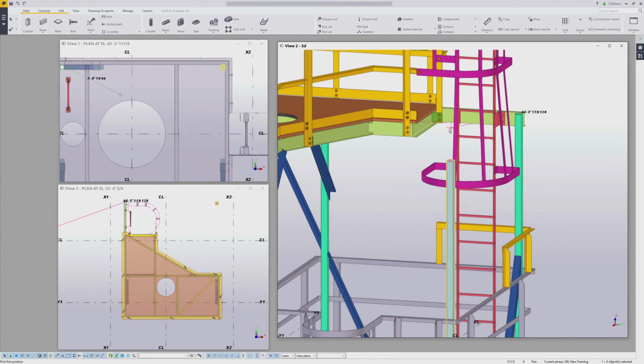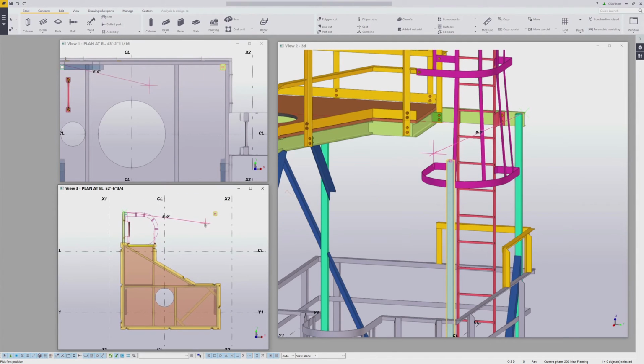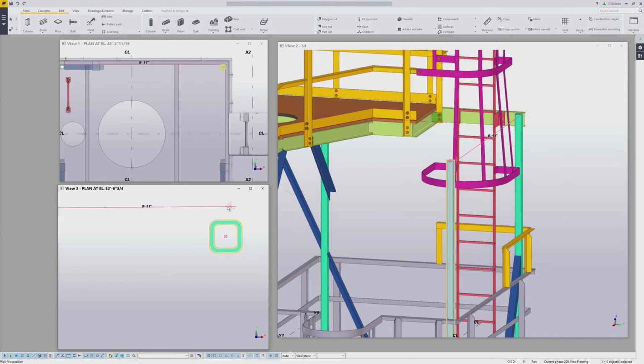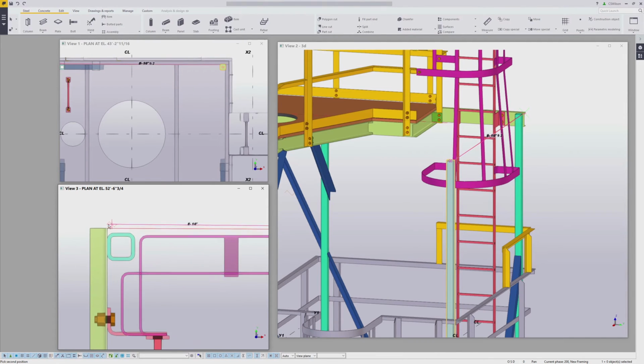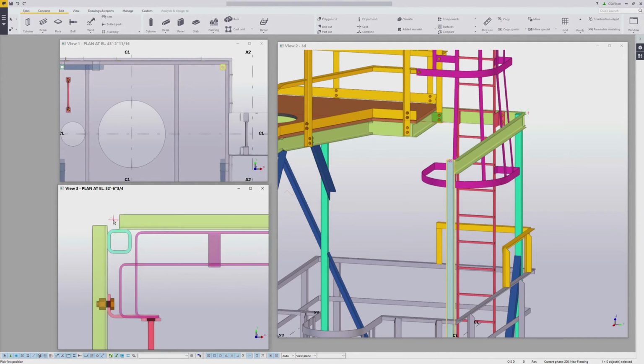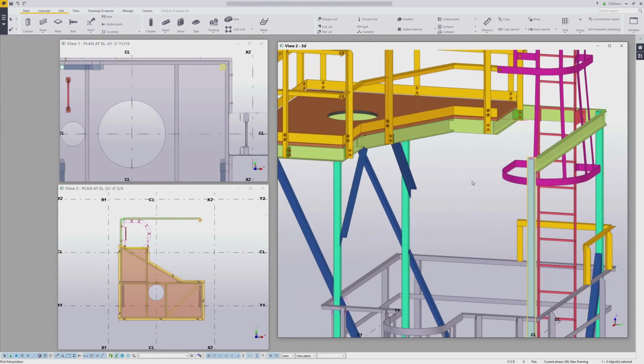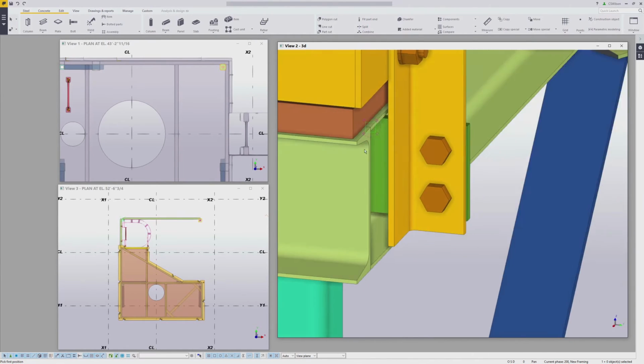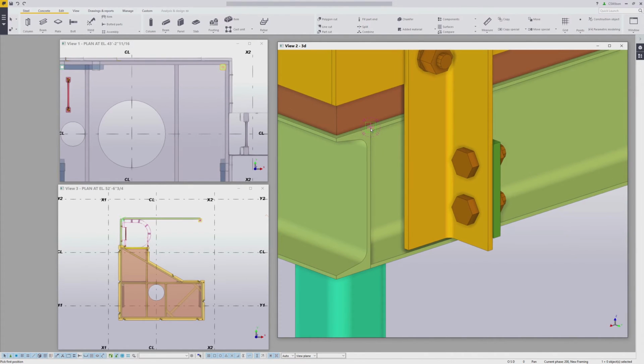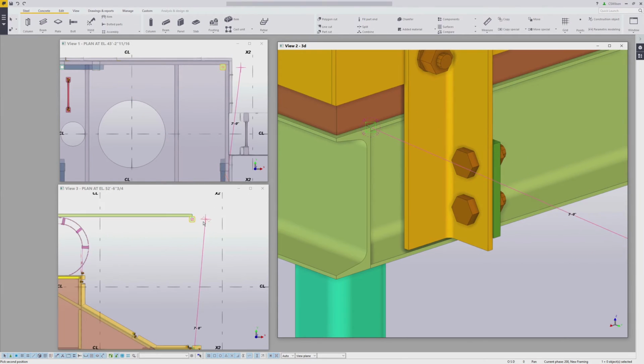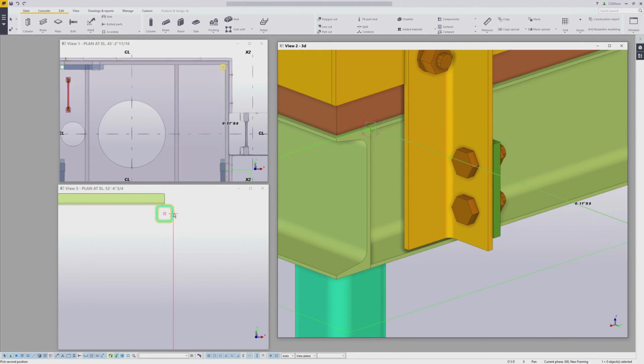So now I will go back to my plan and start drawing in my new framing. Give a start point here and here. There, to there.